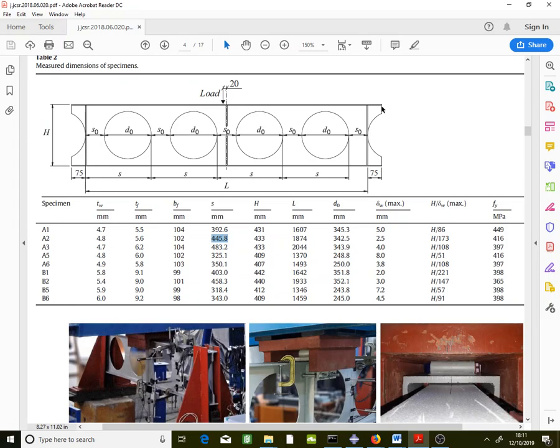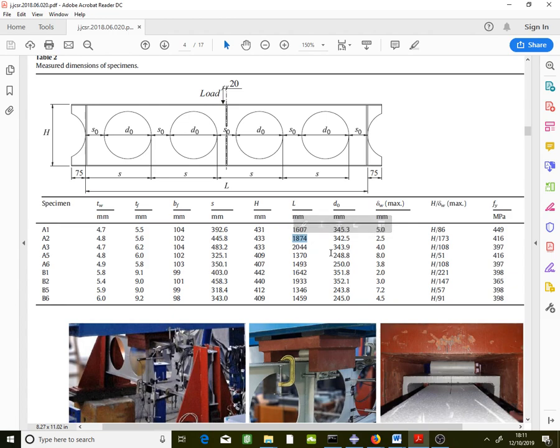So we said S0 is 103.3, so we have 1, 2, 4, 5 times S plus D0, 342.5 times 4. I notice this is not the correct length.